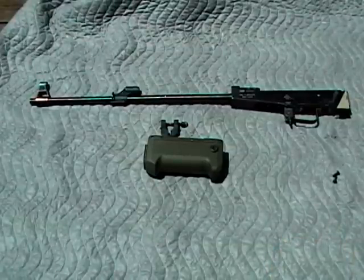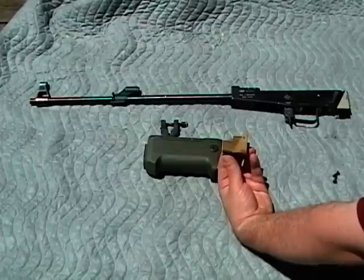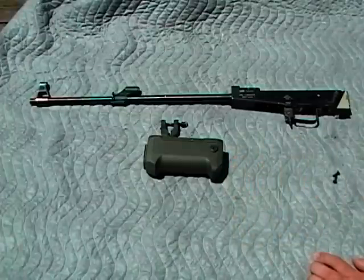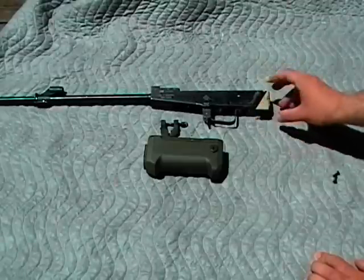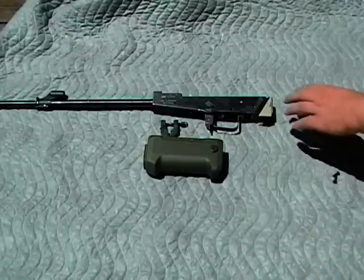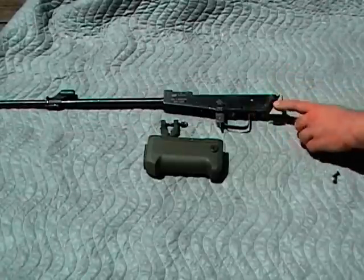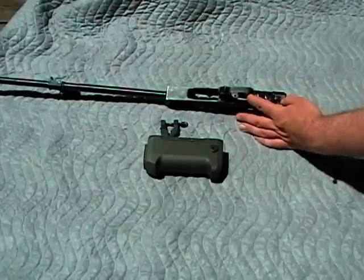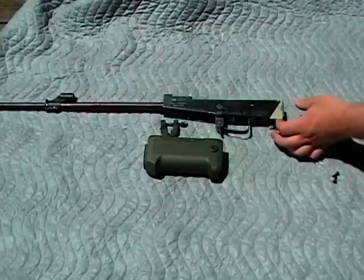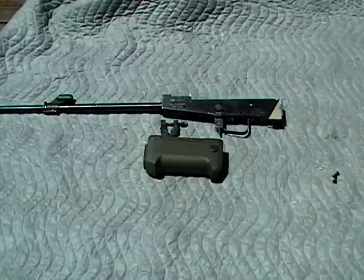My original plan was to use a cut piece from the stock just as a receiver plug, but it's split, so I won't be using that. In its place I have an ACE modular receiver block that I had to grind down to fit into the more narrow milled receiver opening. This left some big gaps on the side. What I've got in there right now are a couple pieces of what they call olive drab — really more of a greenish tan G11. On the bottom I filled it in with some JB Weld. What I'm going to do is grind these excess ears down so it's nice and flush, and then that should be ready to go.